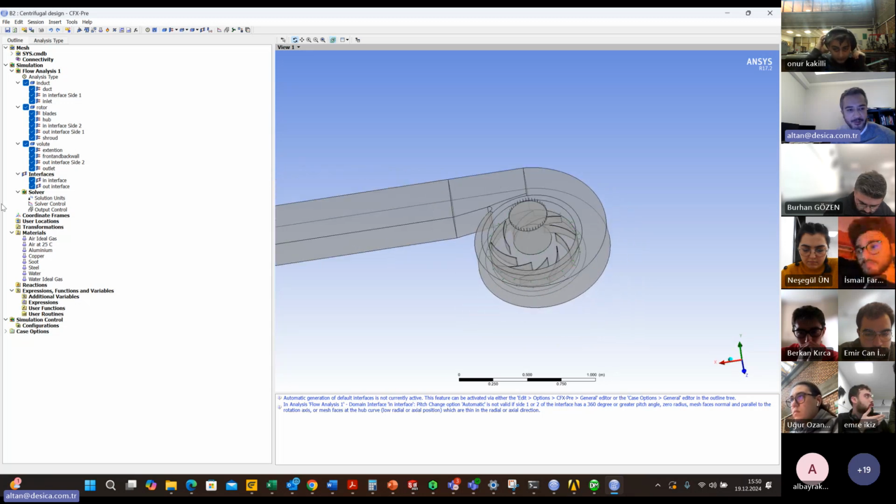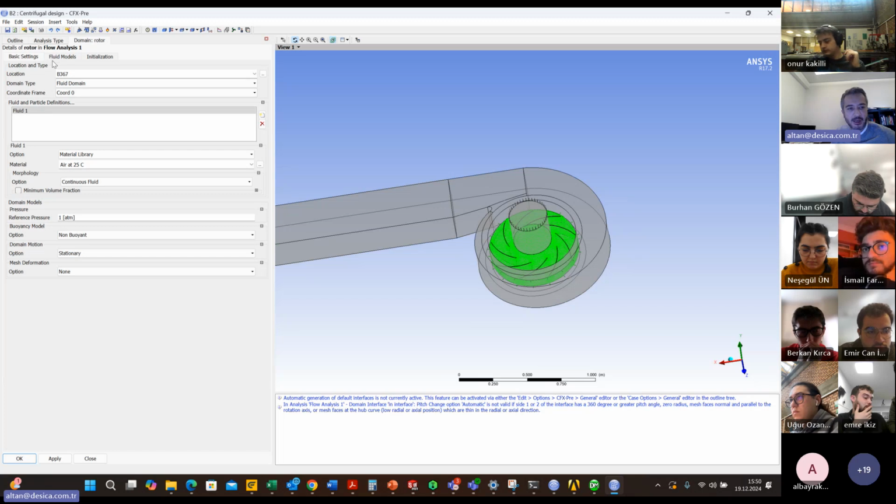Then the error is gone. Okay. So what was our angular speed?